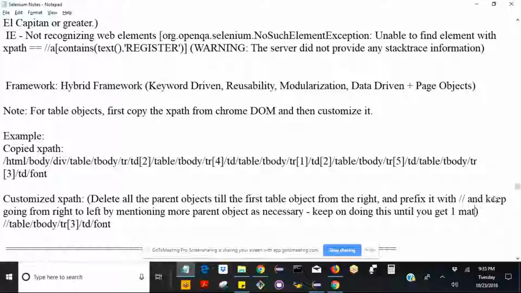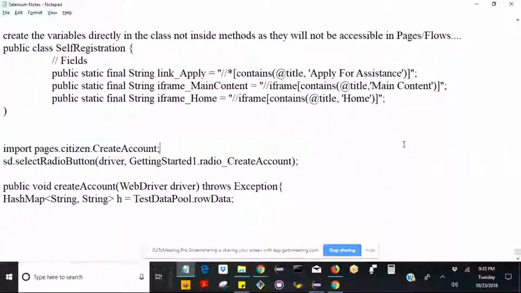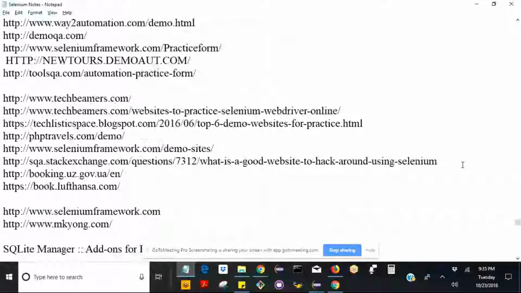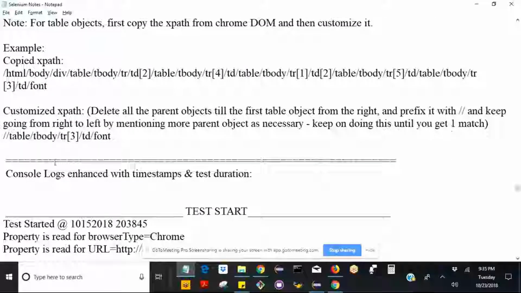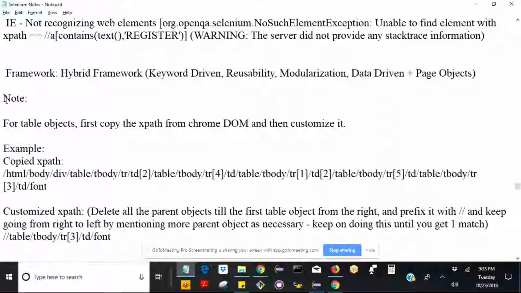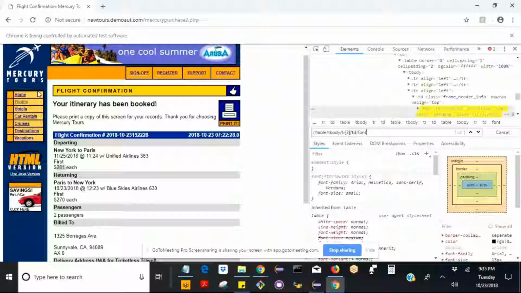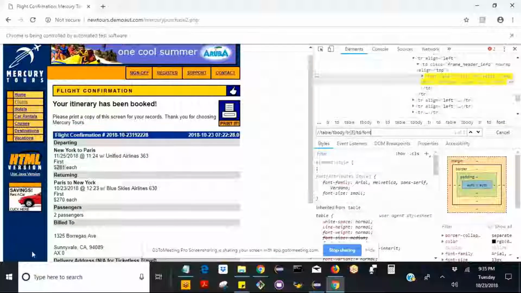That's important. So that's for your notes. This will give you a good reference. Practice will make you perfect if you practice more.